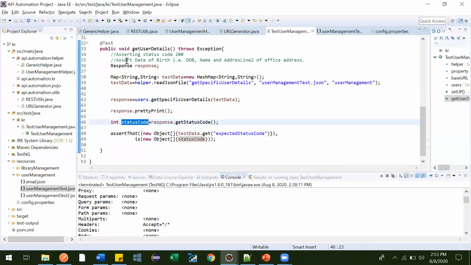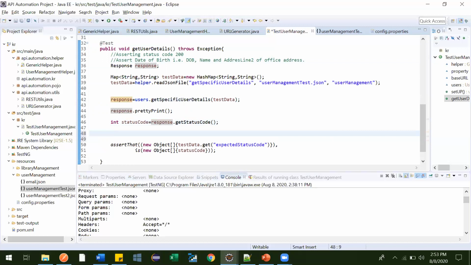Now what was our next requirement? Our next requirement is to fetch the date of birth from this response, right? So, String dob, date of birth, is equal to, from where? The response, right? So what we have studied, JsonPath.from, right? This is what we have studied.